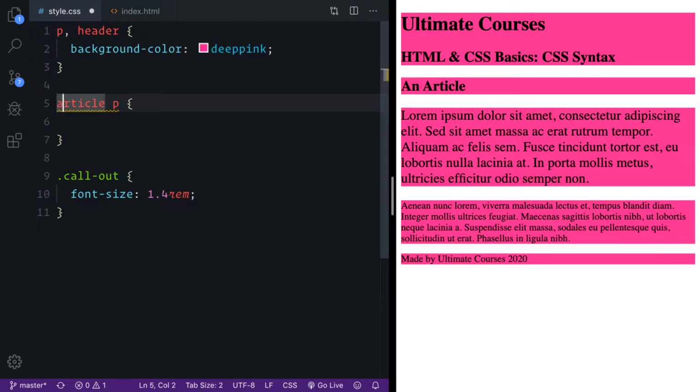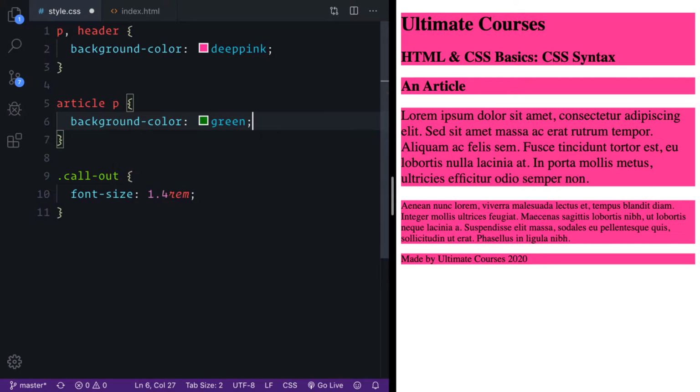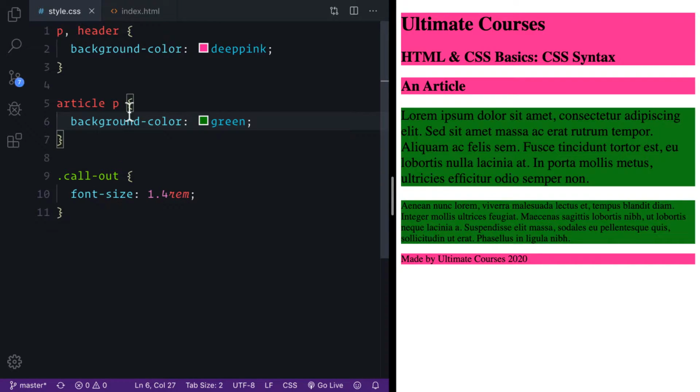So I've chosen the article as my selector, and then I've added a space and P. And this is now looking at all the paragraphs within the article, but not the footer. So the rule is a comma for and, a space for inside.